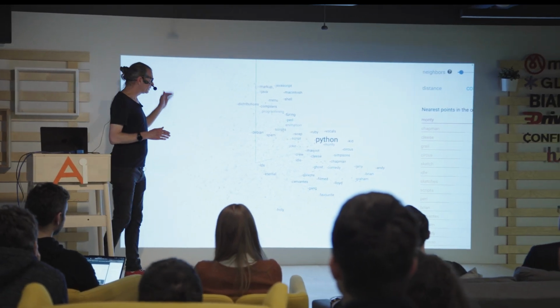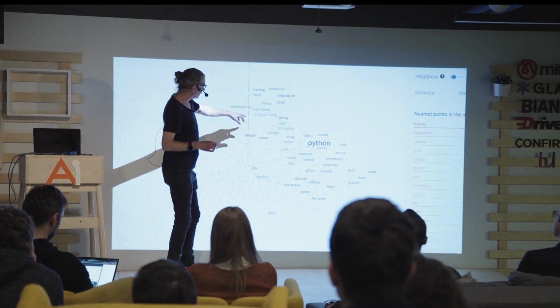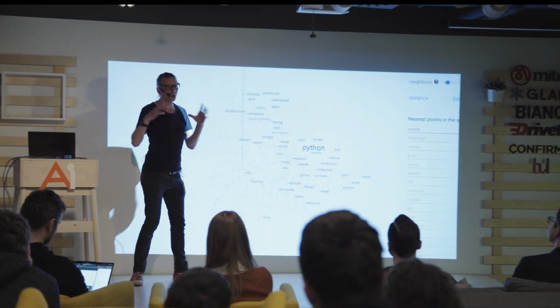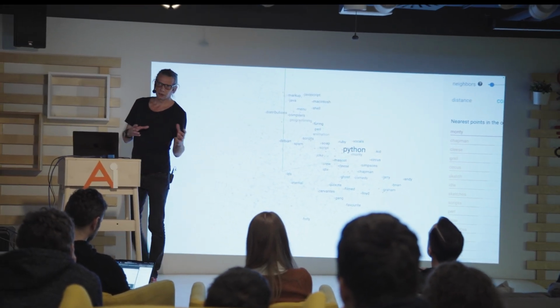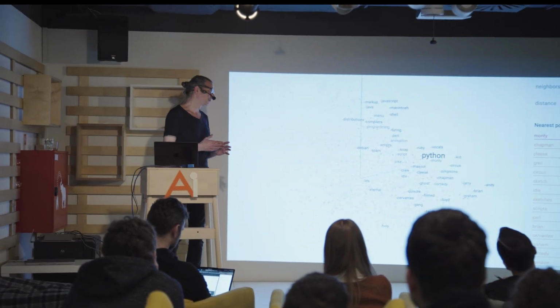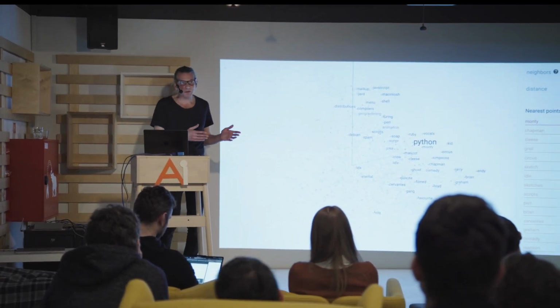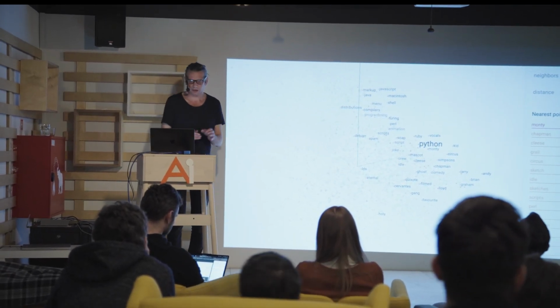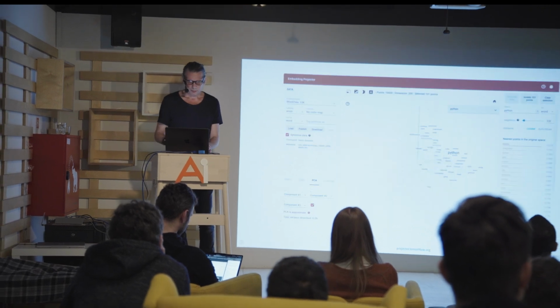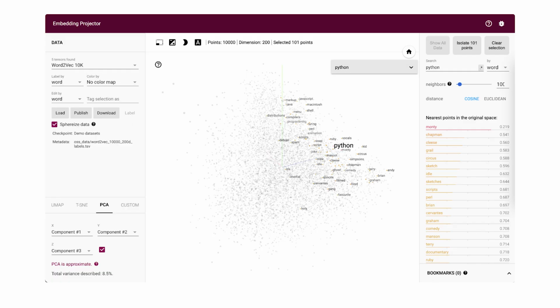But in a different direction, you have programming and Perl and JavaScript and all these concepts and words related to programming. And there's nothing magical to it, although it looks like that. Because this is a projection which the model can learn from a lot of text, like terabytes or petabytes of text.